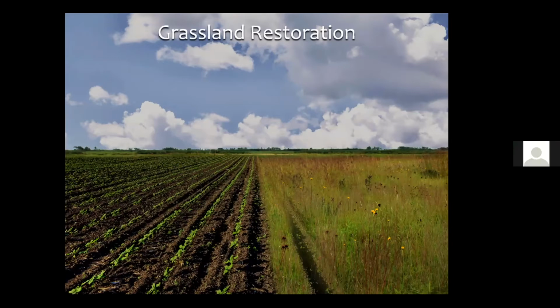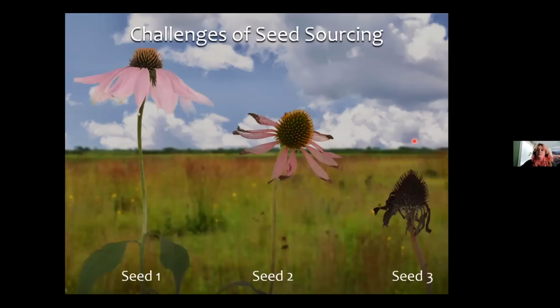And so restoration aims to bring back species diversity, to recreate the systems that offer those valuable services we just chatted about. However, there are some challenges when it comes to sourcing seed for grassland restoration. And a big one we need to mention is the sheer demand for good seed. Restoring land is really expensive in regards to both money and time. And so ensuring the seed that you have will be successful at the restoration is a huge priority.